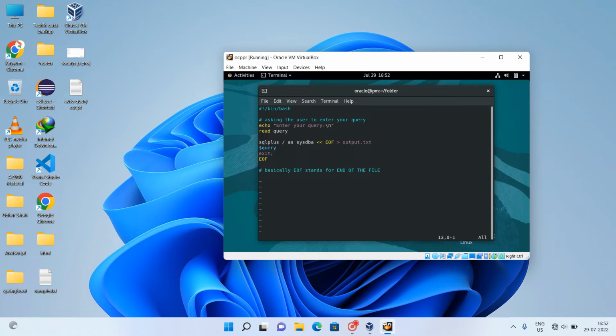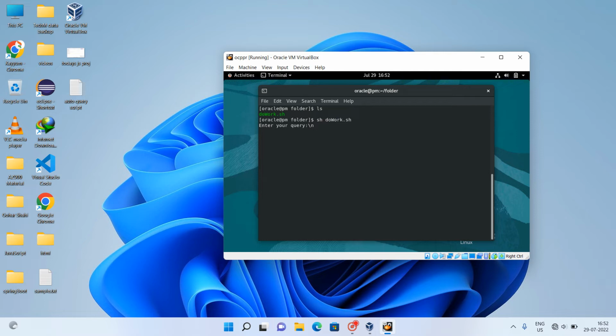Now let's try. I'm saving it. We have created a shell script which will execute a query inside SQL Plus from the bash shell. Now let's execute the script and see what it gives us. It is prompting us to type a query.